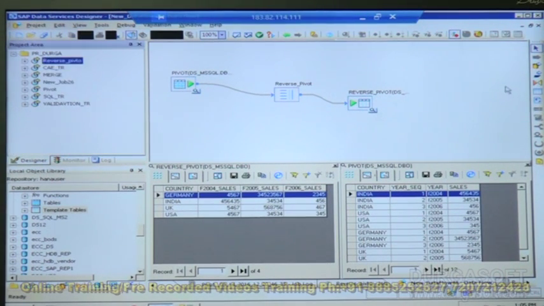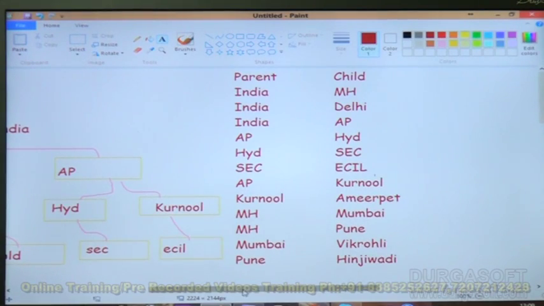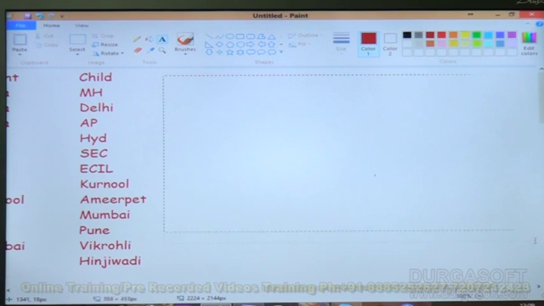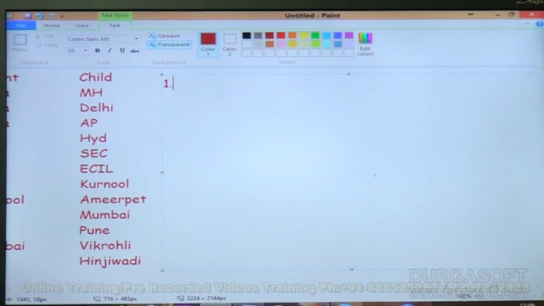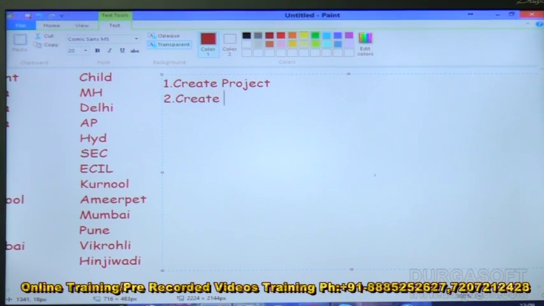So for that, I'll try to create a new job. In this scenario, as you know, we need to create a job. The first step is to create the project. The second step, we need to create the batch job. The third step, we need to create the data flow.